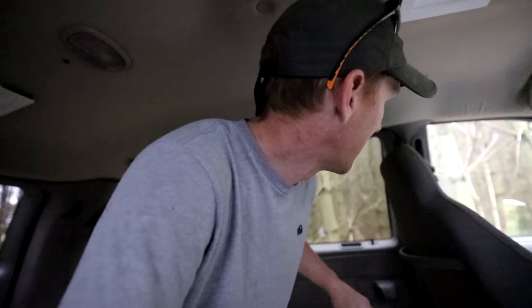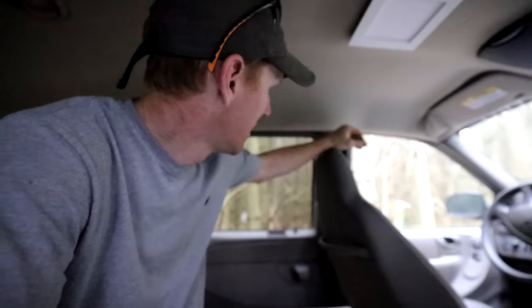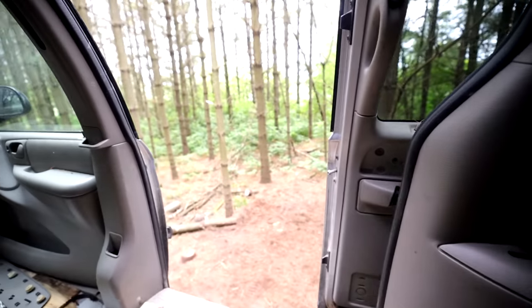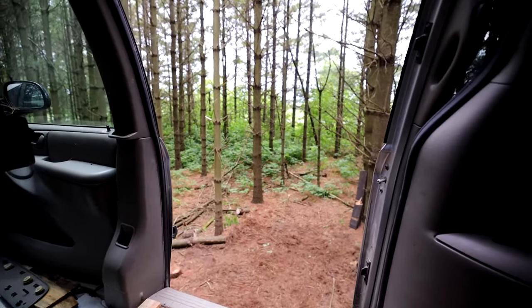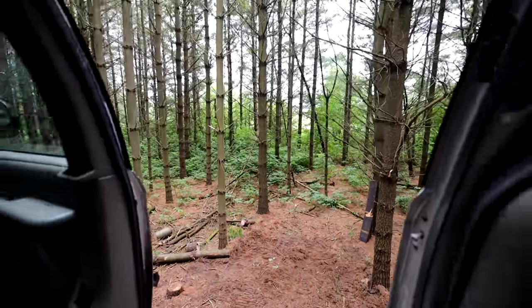This is something. The view is perfect. I imagine if you wanted to, you could probably hunt right out of here. You could sit right, kind of in the driver's seat. Check this view. It's perfect. That's awesome. It's a heck of a way down, but it's awesome.